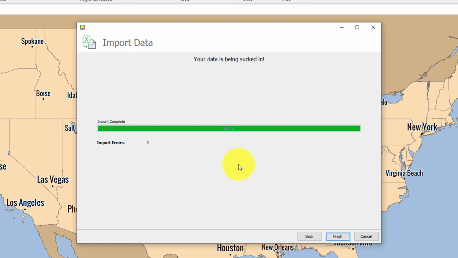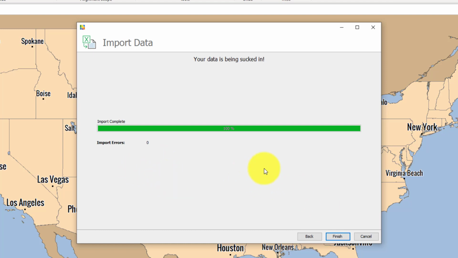If this is your first time importing data into AlignMix, you may see a number appear here for import errors. And that's totally normal if it's your first time using AlignMix, because in AlignMix we're using up-to-date zip codes. So there's a chance if you're using a different piece of software that you had older zip codes there, or there might be even typos in your Excel file. Most common errors occur from blanks in your data, typos, missing data, or even foreign postcodes. So if you accidentally import a handful of Canadian FSAs into a US 5-digit map, those will appear as import errors. If you do have older zip codes in your file, that's okay, AlignMix will map your old zip codes to the new zip codes.